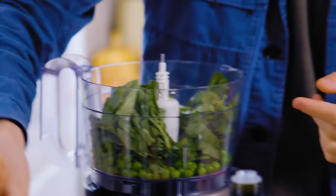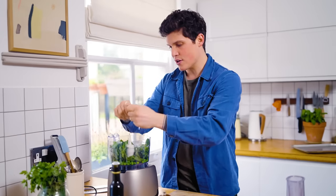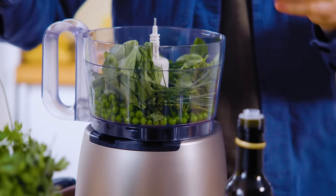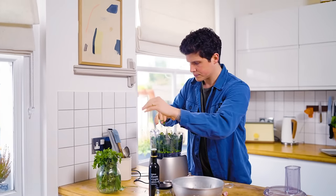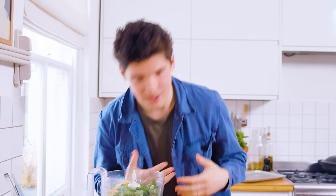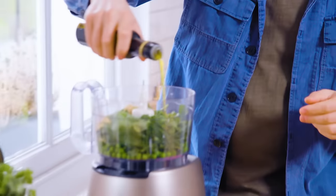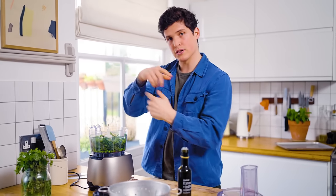Now I also have some other herbs here. I have some chives. Now this isn't your traditional pesto, but we're gonna have some fun here. Chives is gonna add another level of flavor. Here's some parsley as well. Next, nutritional yeast. This is deactivated yeast loaded with B12, and it gives off this lovely cheesy flavor. It's a vegan alternative for cheese. Next, we're gonna use some olive oil, just a bit for now to help it blend all together.